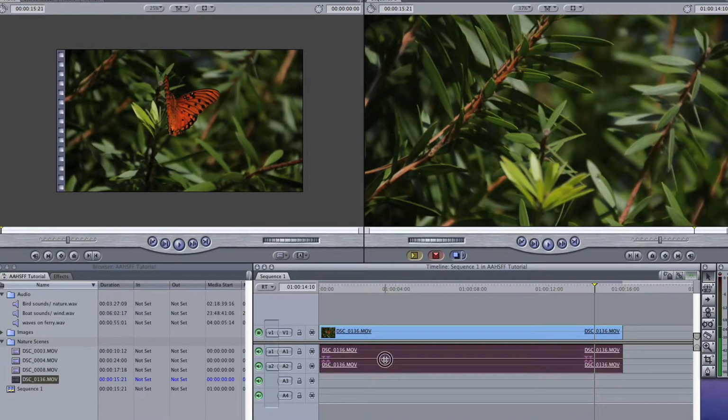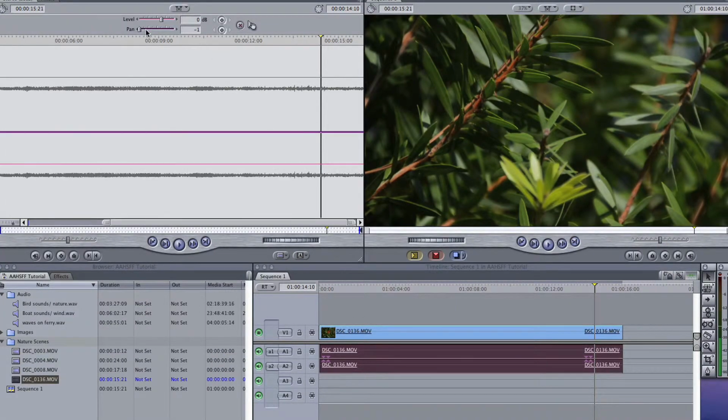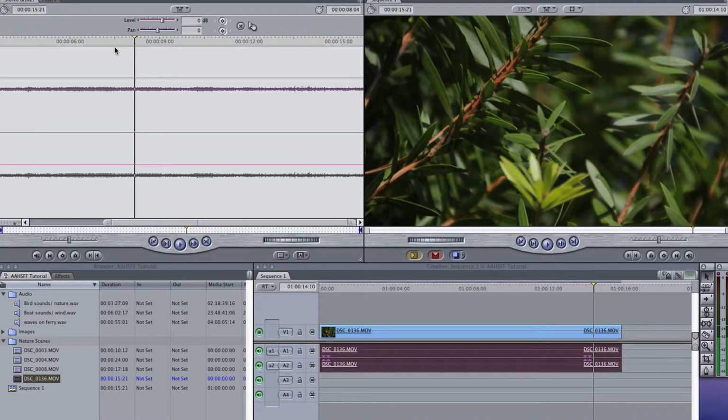At the top center, there are two controls, the pan and the audio level. The level adjusts how loud the audio plays, and the pan determines which speaker the audio will play through. To have the audio come out of both speakers, set the pan to 0. Play around with the pan tool and try shifting the audio between the left and the right speakers.